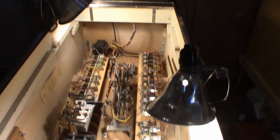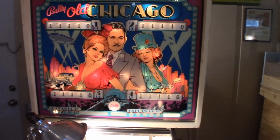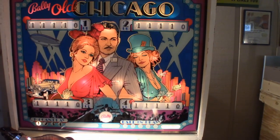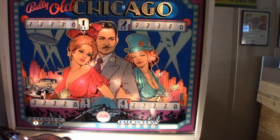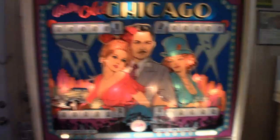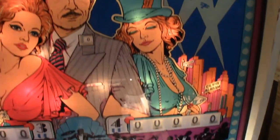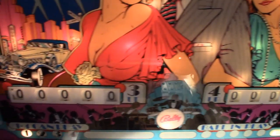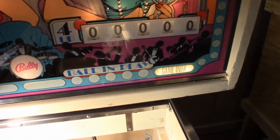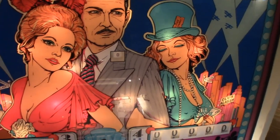So one more little view here with everything, and let's go ahead and start a game. Well, there we have it, folks. Reset complete. All score wheels went to 0. All evenly too, which means everything was adjusted and cleaned properly. We're on player 1 there. Got the game over there. And that's because Playfield's not hooked in and that, so we don't have a complete circuit.